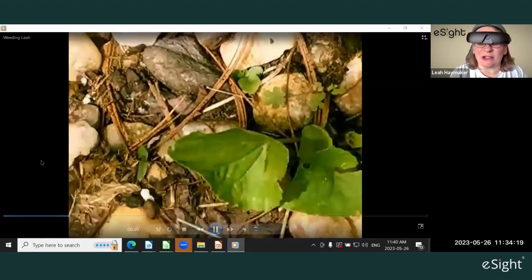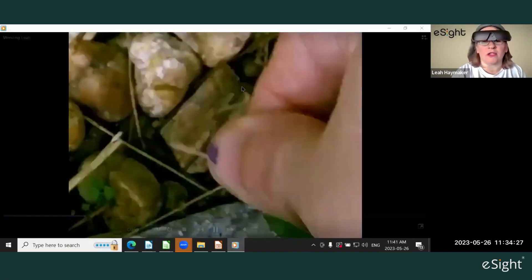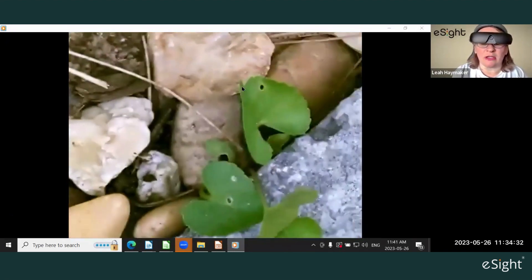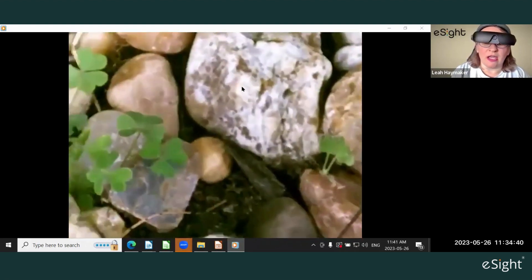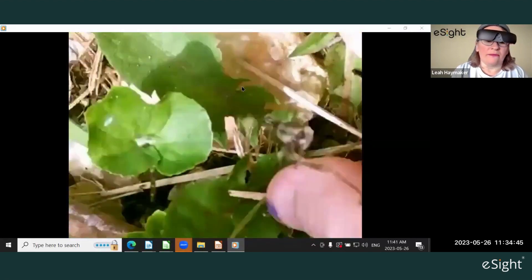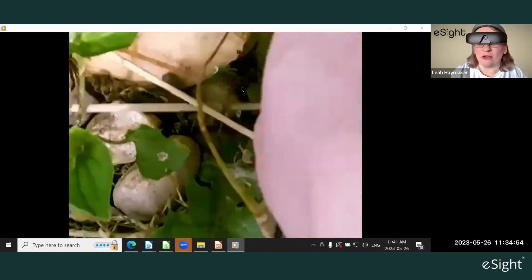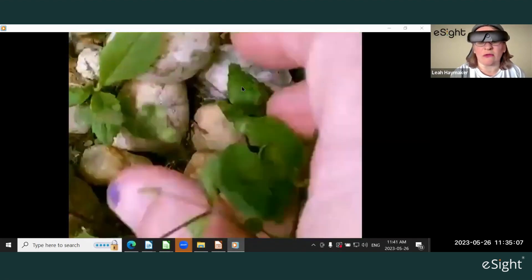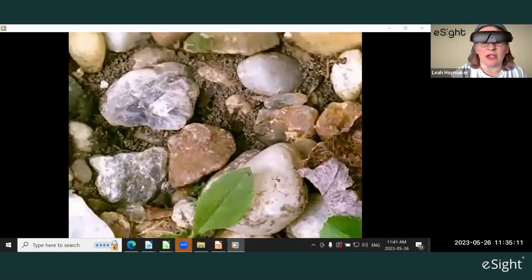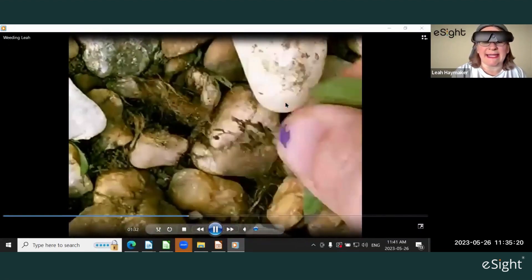"It's mainly the clover, and I also have some maple trees starting to grow in the garden — from what we call helicopters. As long as you get them early enough, no big deal. A lot of it is using not just the bioptic tilt, but also feeling along with your hand. You sort of know there are weeds in the garden. What I usually do is go on a path with my hand, feel across until I find something, and then find my hand with the eSight itself to make sure what I'm getting is truly what I need — or where the center of it is to pull it up by the roots. Then I look around the general area to make sure I'm not missing anything as I go."